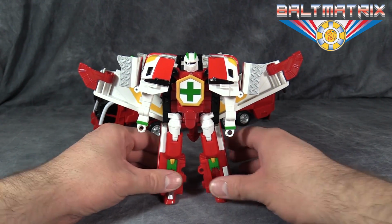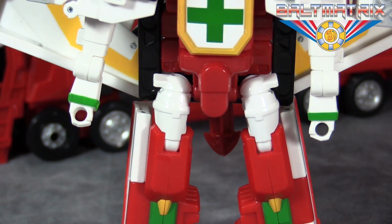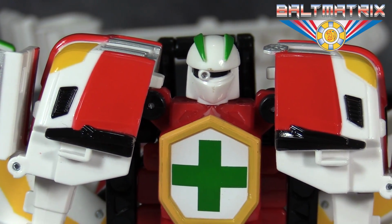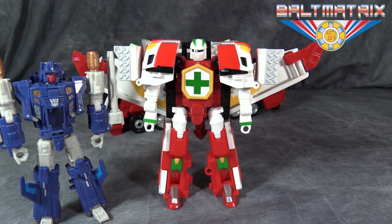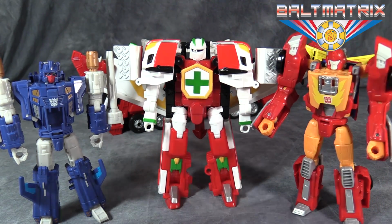It's a really cool robot mode. It's a very nice looking robot mode, though horribly top heavy, so thankfully he's got nice big heels. Posability is almost non-existent, and that mono eye is super weird. The ambulance's robot mode is roughly the same size as a Titan's Returns Deluxe class figure.